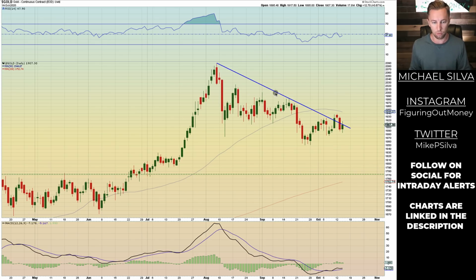This could be somewhat of an inverse head and shoulders. You got a left shoulder, a head, and then another shoulder, and then a neckline at the diagonal, and we might see a move higher. It's possible, but as I see it right now, I am not going to be convinced until, and I repeat this over and over, we recapture the 50-period moving average, and it's not sloping down, so that's above 1950, and we hold that position.